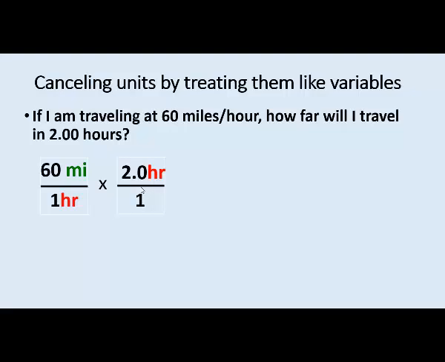Now, just like our y's canceled on the previous problem when we were comparing it to algebraic variables, can you see my units would cancel for hours here, shown in red? So my 2.0 hours, the hours as a unit, will cancel with the 1 hour when I had written the 60 miles per 1 hour. And then I would see my answer could be expressed as 120 miles over 1, or just simplified to 120 miles. So this is very similar to what I just showed you with the x and y algebraic variables.